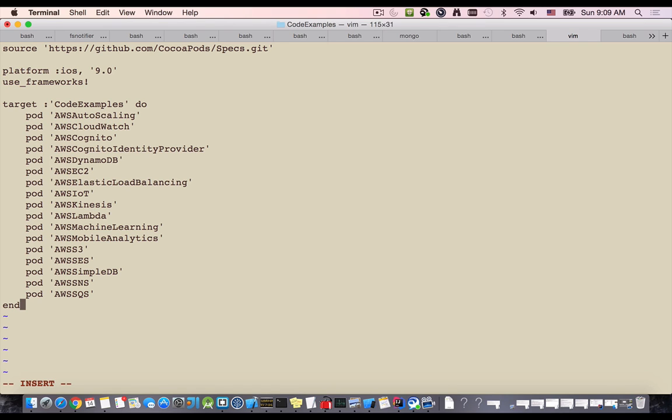Now I will hit the Escape button on my keyboard, and then hold Shift, type colon, and then wq, like this, and hit enter.